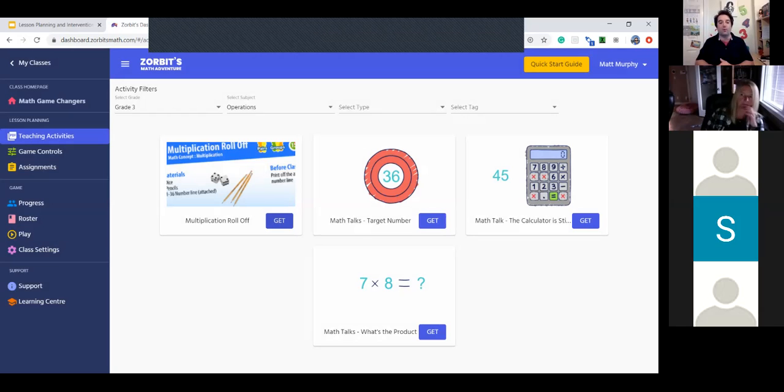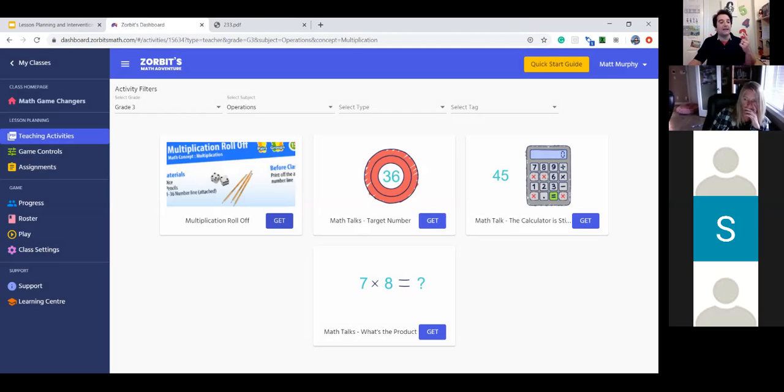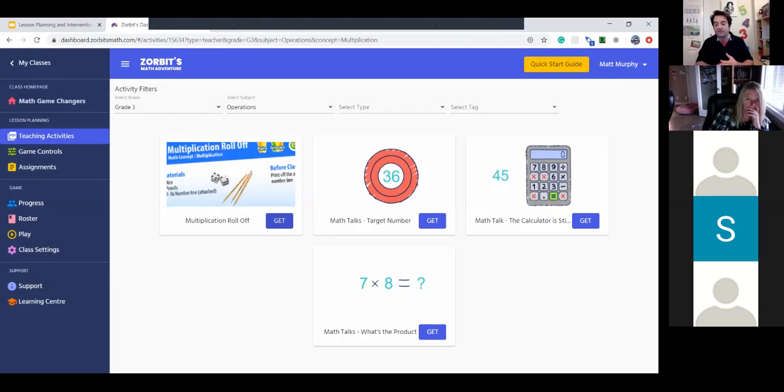Getting back to our way in here, I wanted to find some activities that I can pair with the in-game experience to craft that lesson. So if I create an assignment focused on multiplication and send home this multiplication roll-off game, and maybe if I get the opportunity to actually work face-to-face with my students through Google Meet or Zoom or whatever you're using, if you have that time with your students, maybe I can even pull in some math talks and get them thinking about different ways to use multiplication in a creative problem-solving scenario, or a great way to go into the conversation as a bit of an icebreaker.